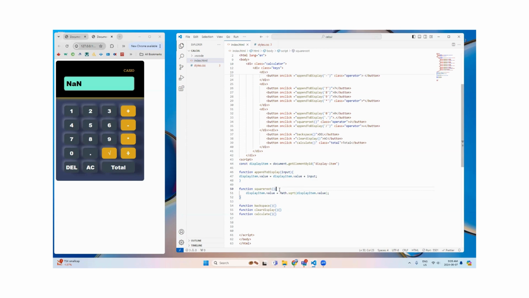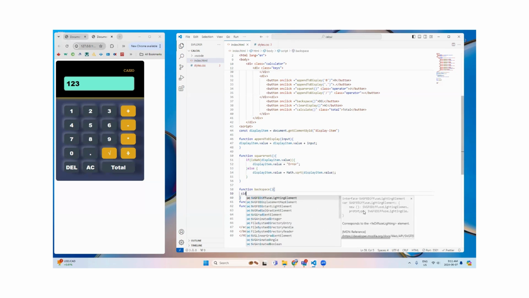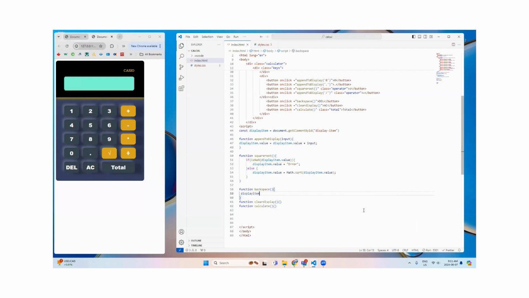We have to add another condition here, if condition. Okay, if isNaN function is there. It's a pre-built one. We have to use that one. Display item dot value. What should the value be when the user clicks that button?